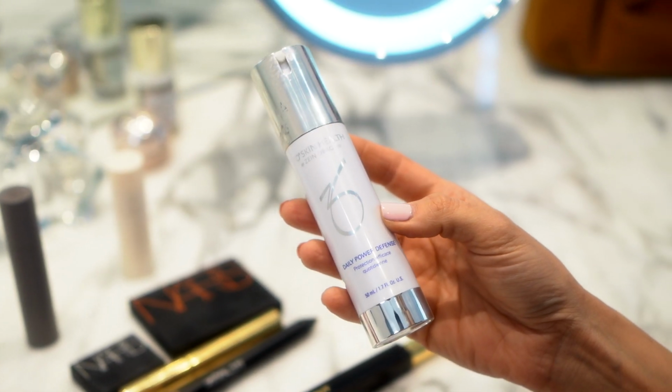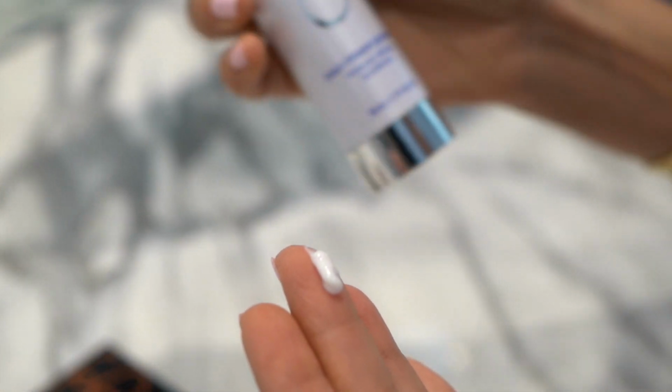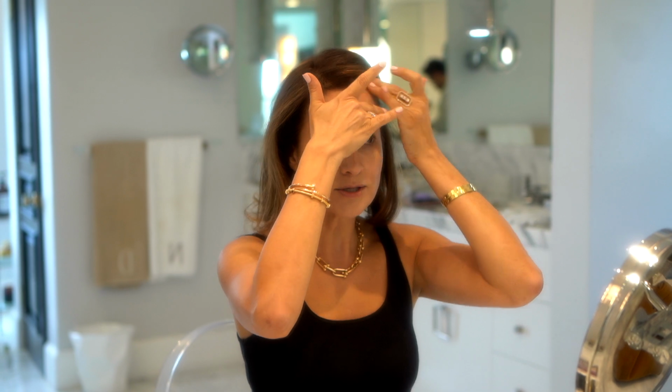First things first, you always want to have a base of sunscreen and whatever products you're using on your face, and you want to apply it evenly, always in an upward motion, because remember, gravity is already doing a lot of damage. Gravity is not our friend, and when we apply any of our creams, we want to always go in an upward motion. My mother taught this to me when I was a little young girl, and I have not forgotten. So again, upward motion, you're gonna put your sun protection.